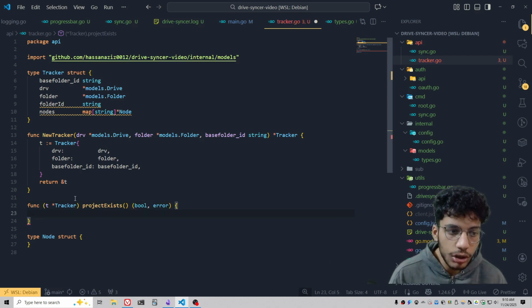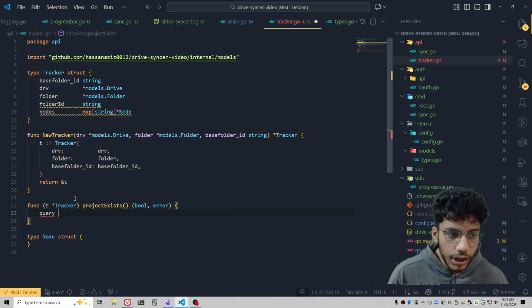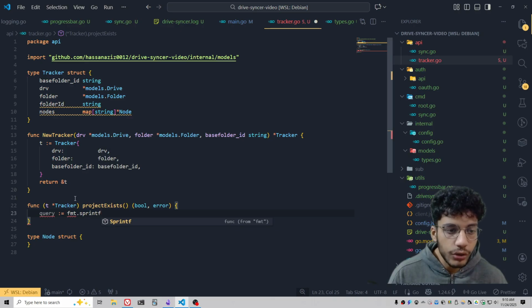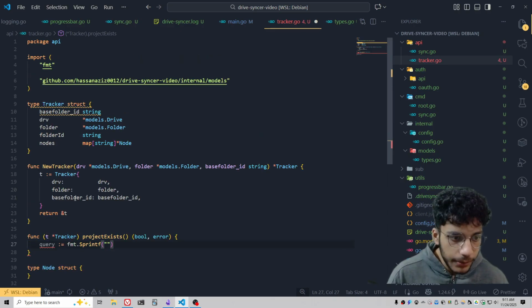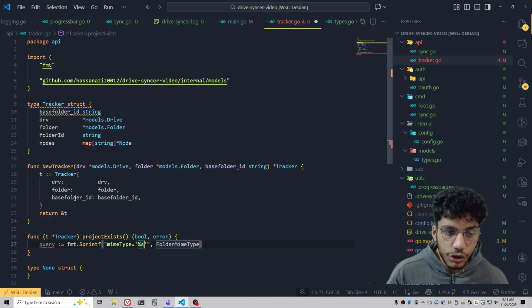Now, quick recall, the way we search for files in the Google Drive API is to first write a query, right? This is what we've done all this time. So let's do fmt.Sprintf. Let's say mimeType is going to be a string over here, and that string is going to be the folder mime type, so that we're actually looking for folders, right?